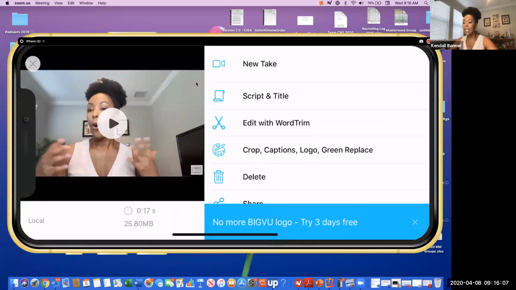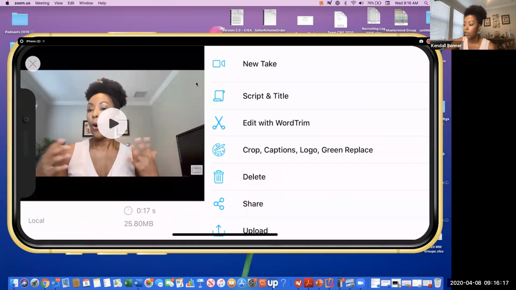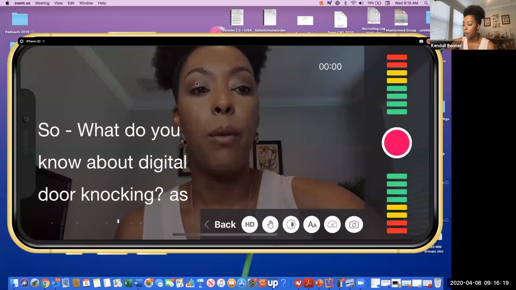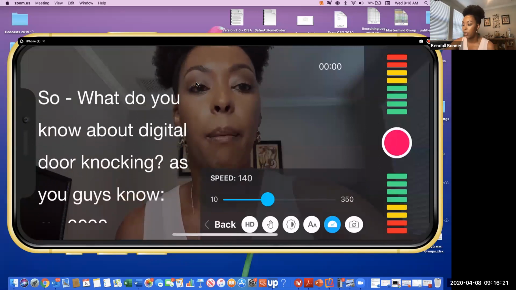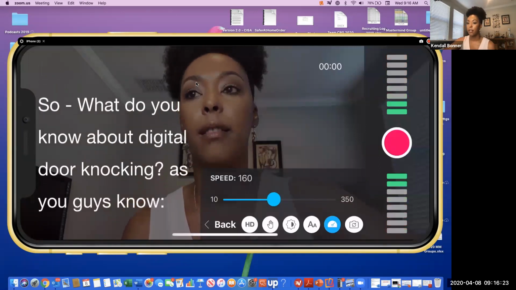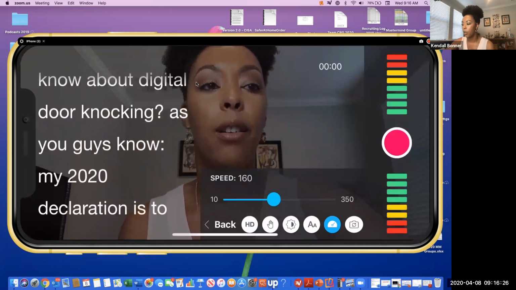And you can delete that, although I stopped deleting my mess ups, if they're funny, because I put together that compilation. But I might delete it, but even if I don't, I'll just hit new take, and remember the speed back here. I might turn it up a little bit. Does that make sense? And then I'll try it again.